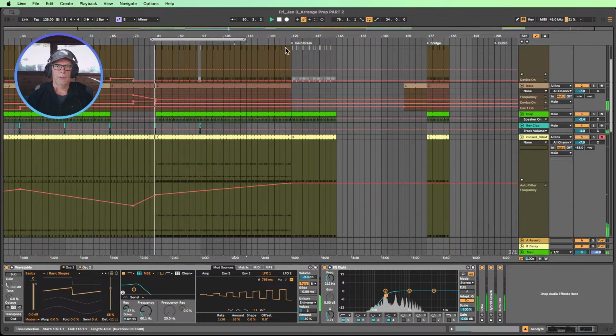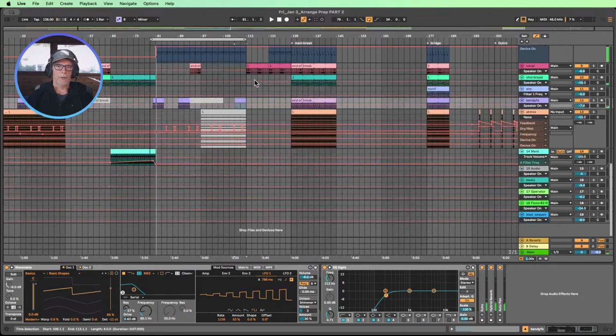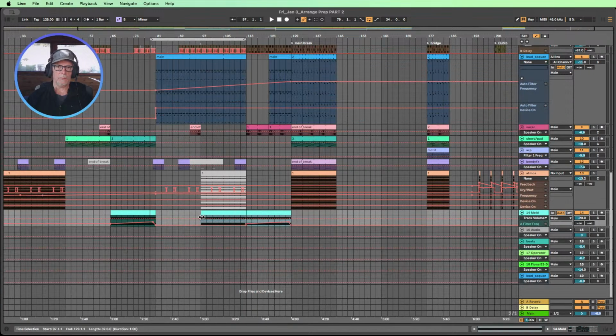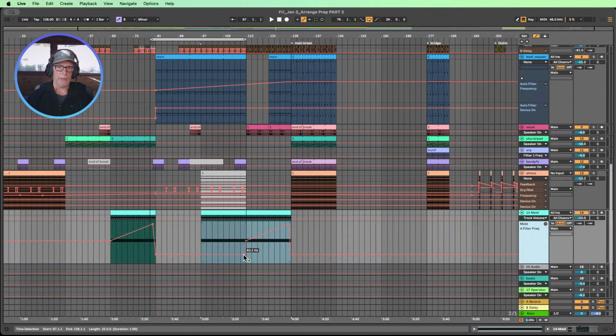So we'll revise that in a little bit. I'm also going to bring my white noise sweep over, and that's definitely going to be attached to the end of this peak. And of course, what we could actually do is extend it right out to a longer sweep and kind of add that into the mix of the build as well.